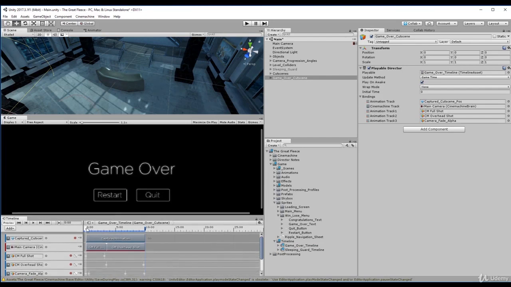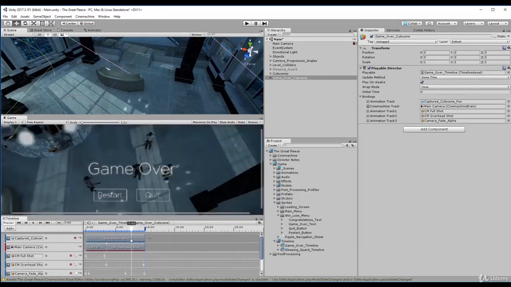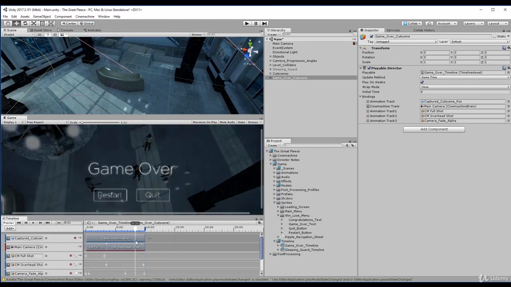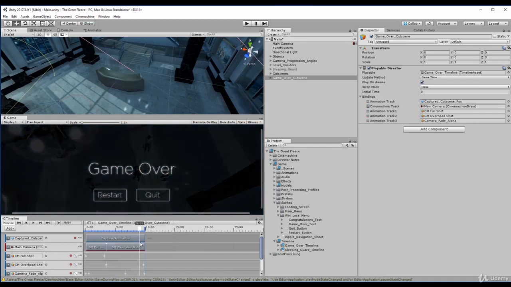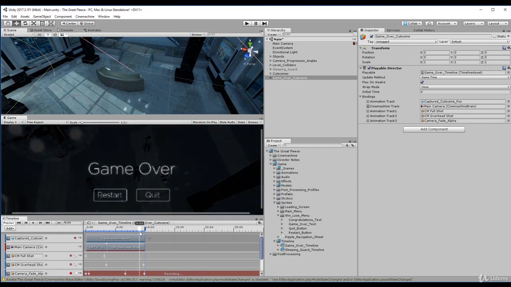if we just preview this, you can see here that everything works fine except for the fact that we have the UI text there at all times, right? So ideally what we want to do is at this point, I'd say about right here, we want to start fading in the text. To do this, it's actually really simple. Very similar to what we did before, we're going to start recording on this camera fade. And at about right here, probably as it starts getting darker, let's set those keyframes for these guys.